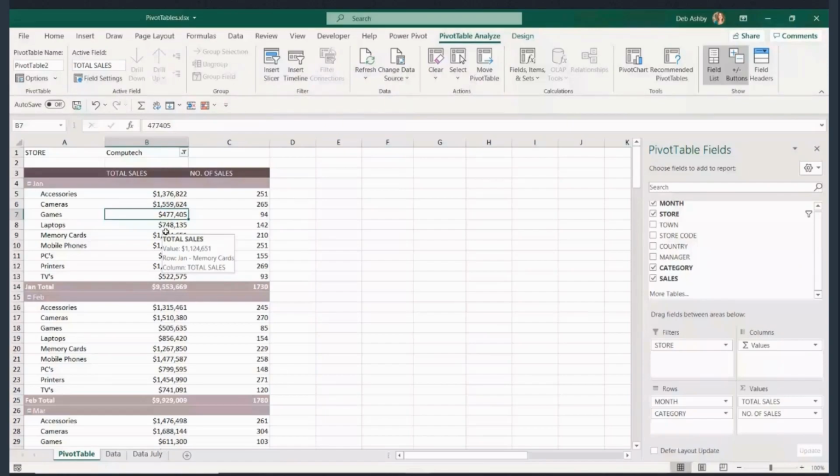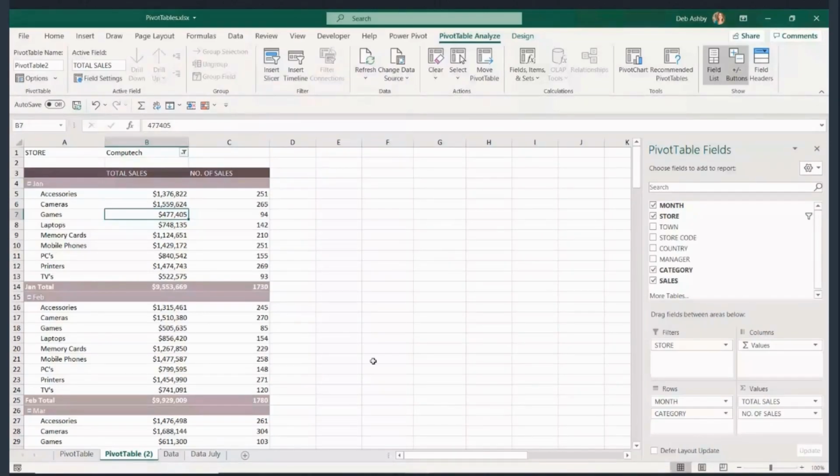So let me show you an example of a couple of ways that you shouldn't really do charts. Now, the first thing I'm going to do here is create a copy of my worksheet. A quick way of creating a copy is if you hold down your control key and click on the pivot table worksheet right at the bottom here, then click and drag, and that's basically going to create another copy of your worksheet. I'm happy with it being called Pivot Table 2. That's absolutely fine in this instance.